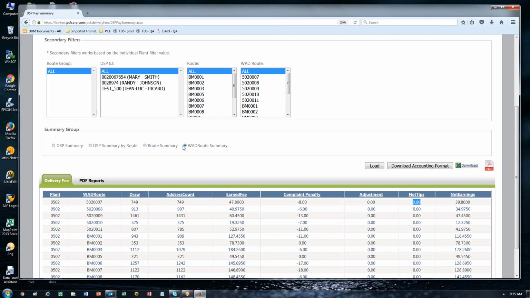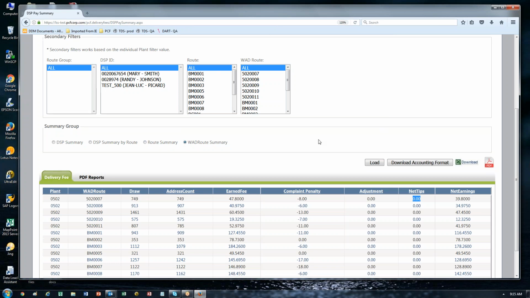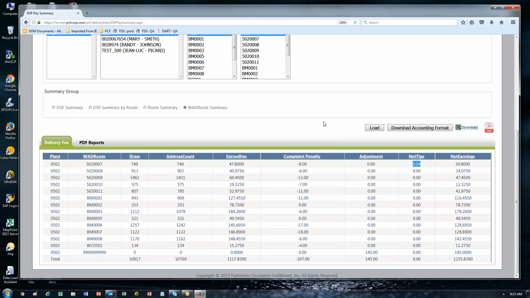Again, the route report is if you want to see where everything ended up and what you actually paid out the carriage for that particular pay period. So that's the actual difference. In a lot of cases, those 2 reports will be exactly the same. If the distributor didn't move any copies, they will reflect exactly the same amounts on both reports. But if there is a difference due to copy reassignment, say we moved copies one day, the route report could show this route instead of the draw 749, as 680. And then this route over here may show that 80 copies moved, and instead of 1461, it may show 1541. So that would be the difference in the 2 reports there.